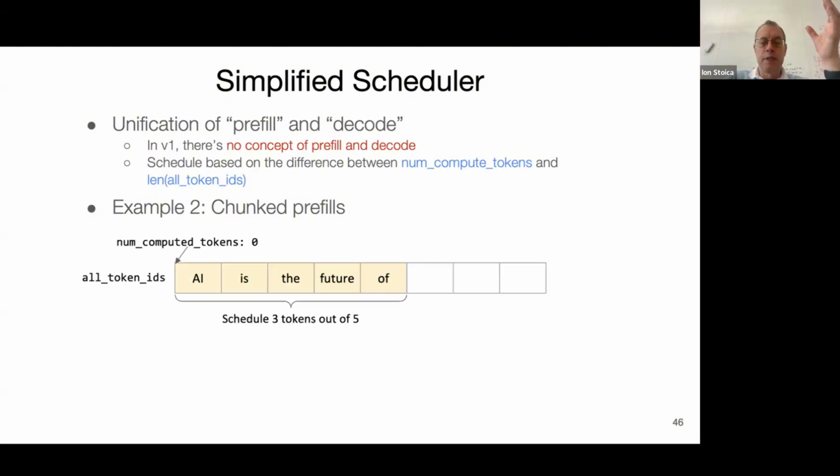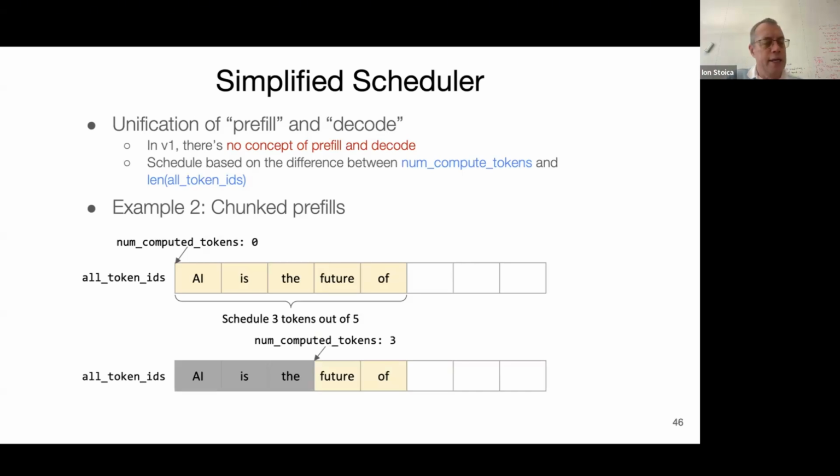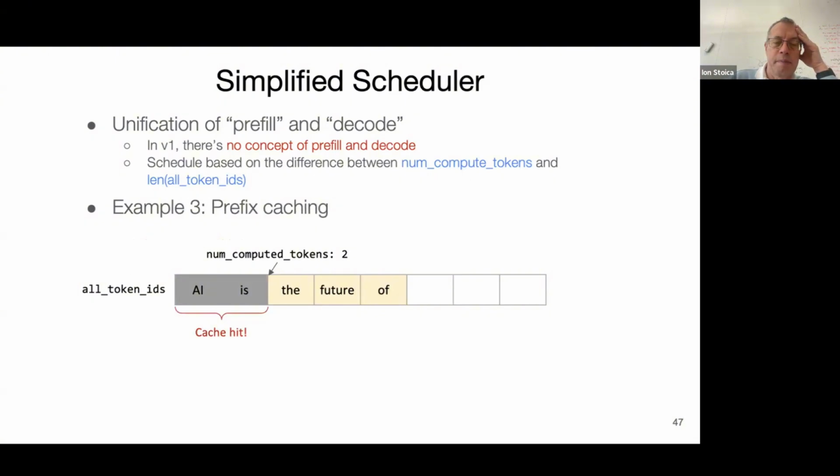You can also do, for instance, chunked prefill, right? In chunked prefill, you are going to provide chunks. Even if you have a large prompt, you are not going to pass the entire prompt. You can provide a chunk from a prompt. And why don't you want to pass the entire prompt, even if you have it? Because you want to process multiple requests in parallel. So you want to process a little bit from each request. In this case, you say, okay, the chunk is 3, I'm only going to process 3 tokens, right?